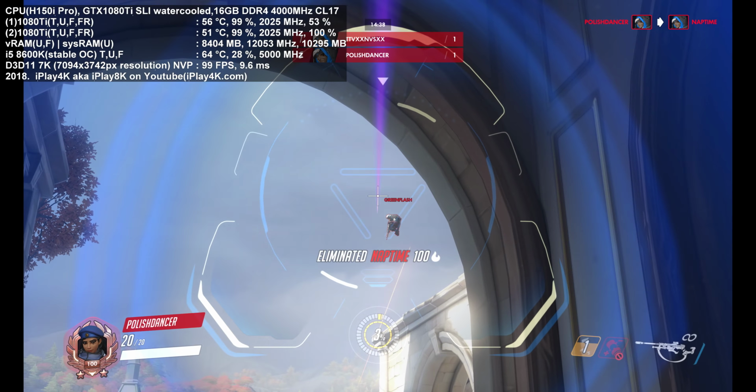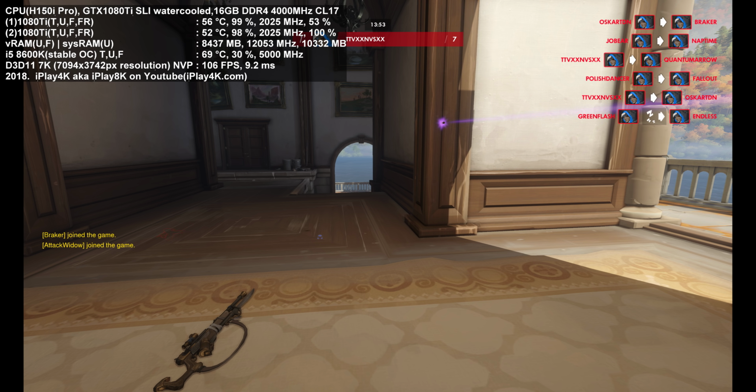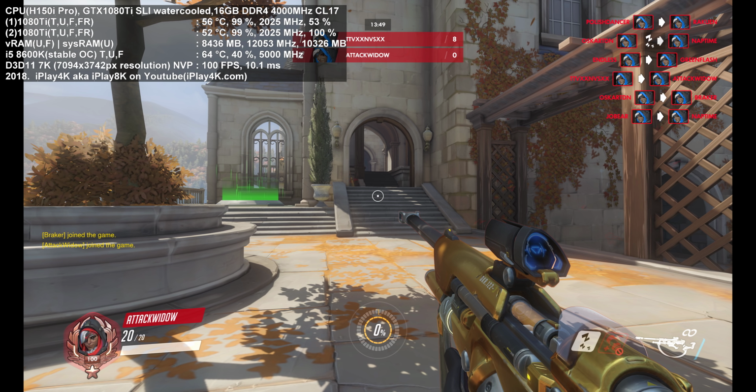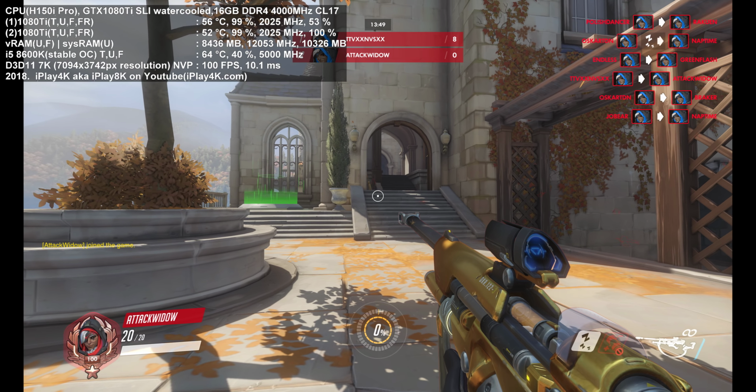As you can see, it would be a great idea. And if you're an Overwatch player, you can play up to 7K resolution above 100 FPS without the anti-aliasing, and with anti-aliasing we're going to check the performance, but it's going to be about 90 FPS average.